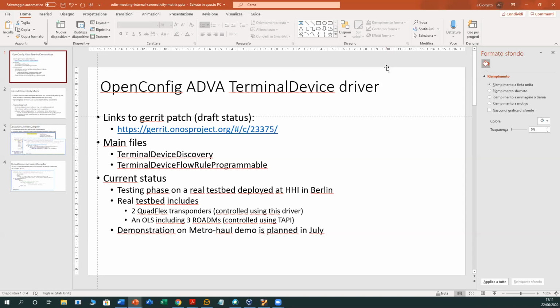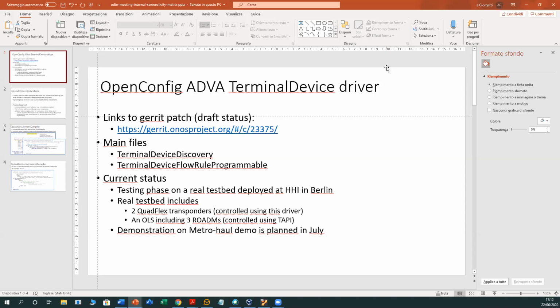For the terminal device discovery, we made only very few modifications with respect to the one that is already available in the master distribution, because of some changes that occurred in this last period to the OpenConfig specification, and because of some assumptions that are made by ADVA in their transponder.